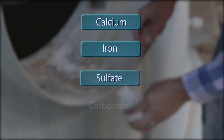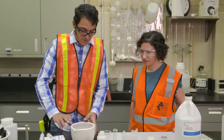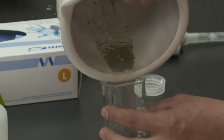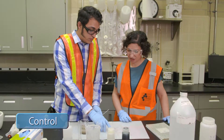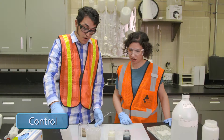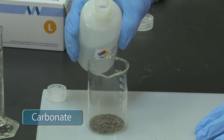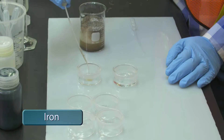The four suspects are: calcium, iron, sulfate, and carbonate. First, we're going to take the sample and dump it into this beaker. Which one of these tests do you think will be positive? Any change in color could reveal its chemical composition. The control sample remains constant during the entire experiment so we can see when there are changes in our other samples. The first test is going to be for carbonate — we're going to pour some acid onto the unknown. The second test we're going to run is for iron.